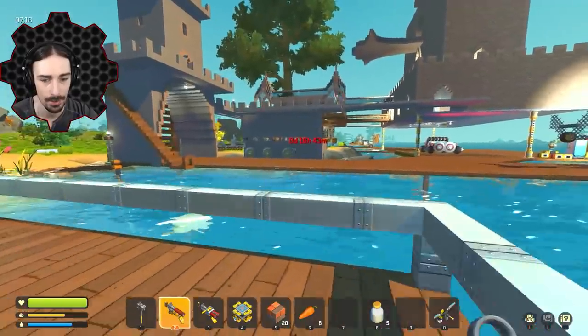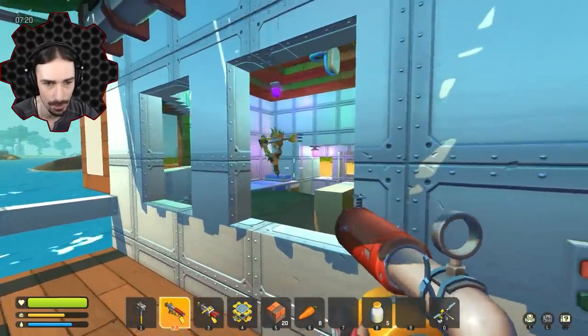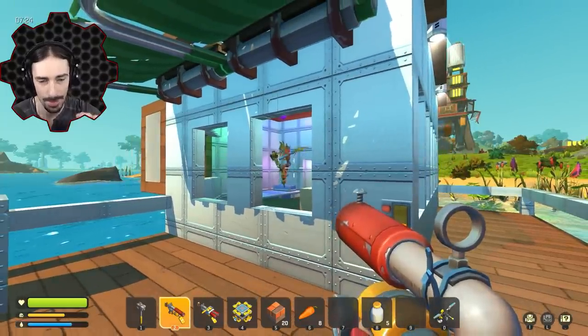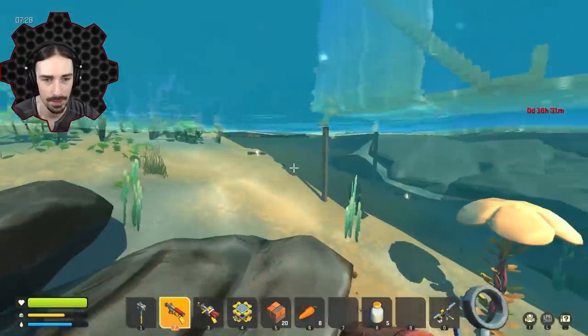How are my crops doing, by the way? It looks like they're sprouted. So you know what? Let me go harvest my crops while this guy is just hitting the wall. We'll come back, see if he's moved from hitting the wall. And then we'll see if he's done any damage.